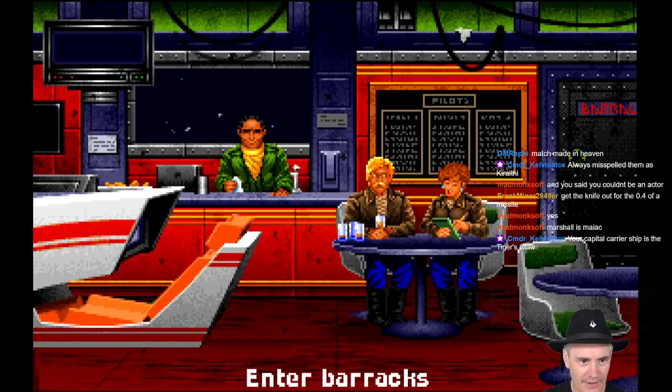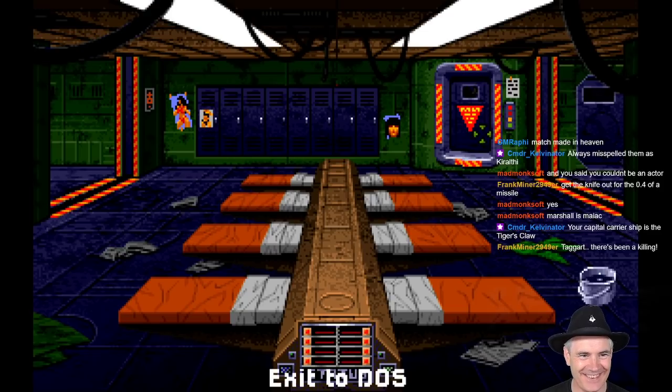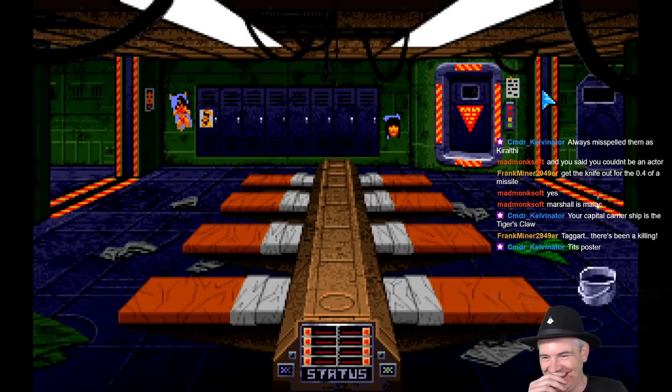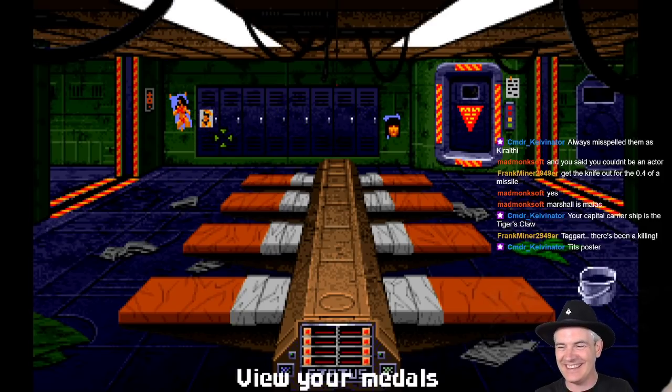What's in the barracks then? Oh, I know. Why is there a leak on the roof? Is it raining outside? Look, a scantily clad girl poster. I mean, that is so wrong.